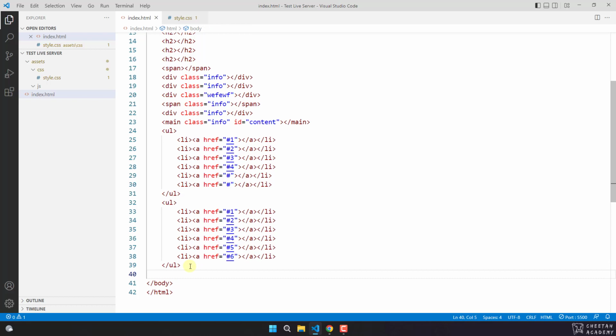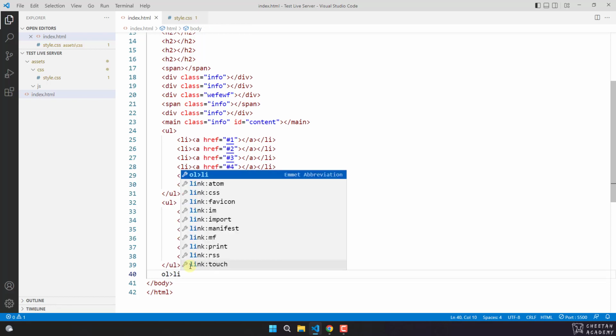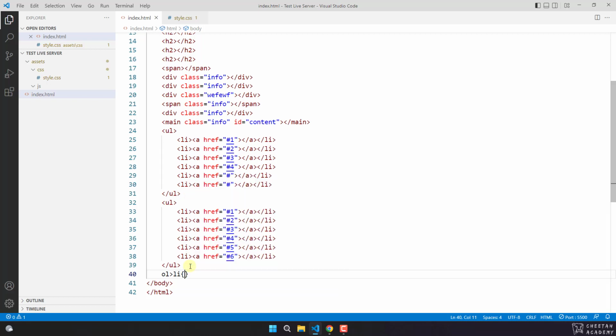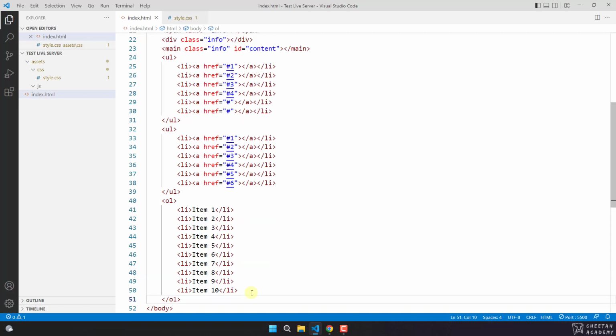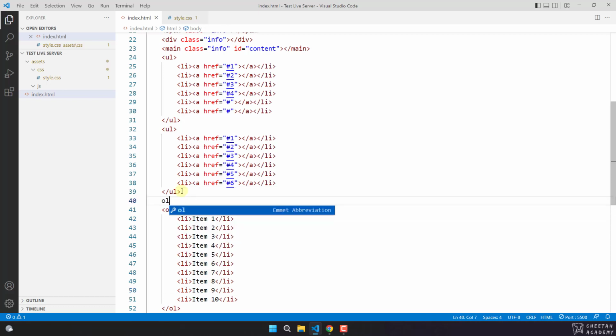Let's say we have an OL tag in which there are 10 LI tags. What is written inside each of these LI tags? We type what we want to be in them inside the curly brackets. We will write item, then a space, and finally a $ sign. Then multiply it by 10. I will press tab and you can see that it will create an OL in which there are 10 items from 1 to 10. So this is the OL we created.